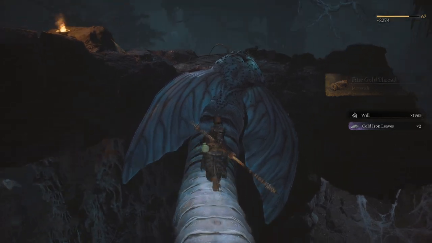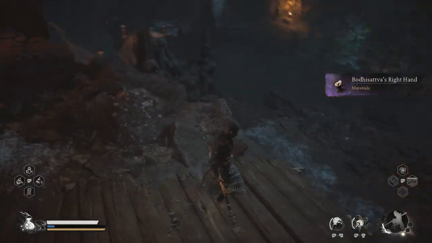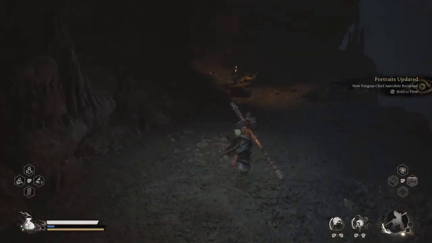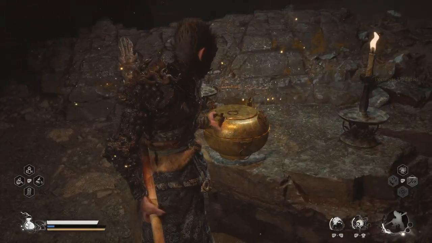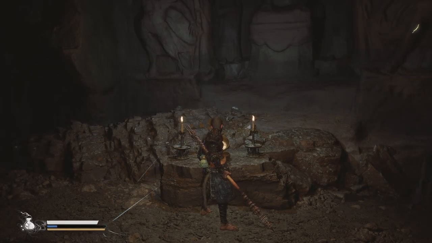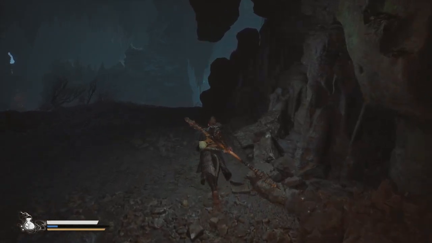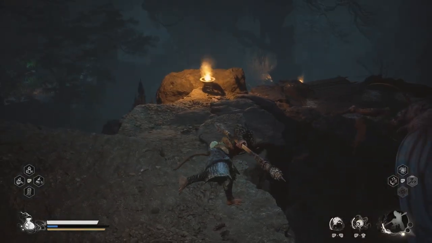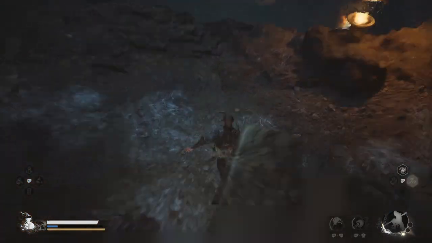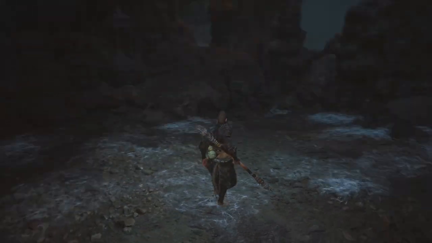So I do have a bridge out of this guy. Oh, nice. Okay, maximum mana. Oh, don't jump off there, dummy. So it looks like there's only one way to go. Do I see any shrines down there? I don't want to jump off. I just want to see if I see any shrines. I don't really.